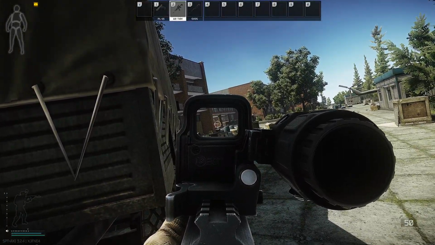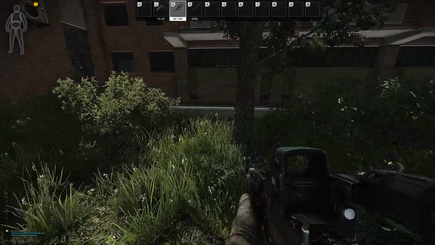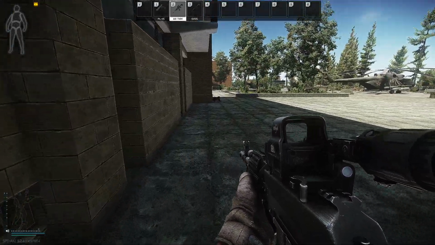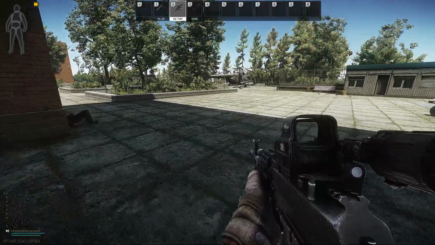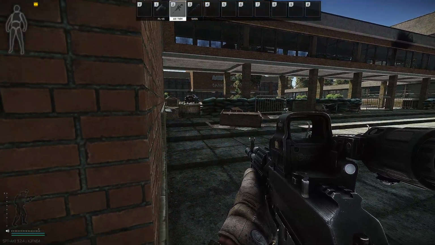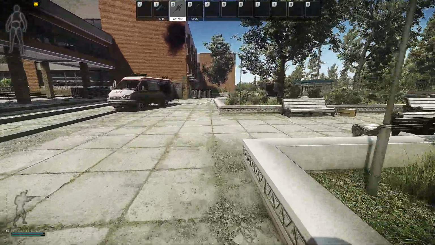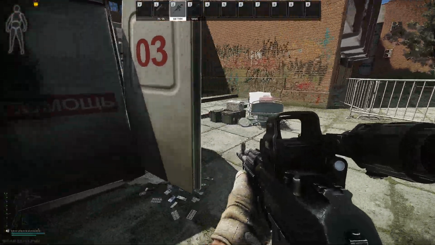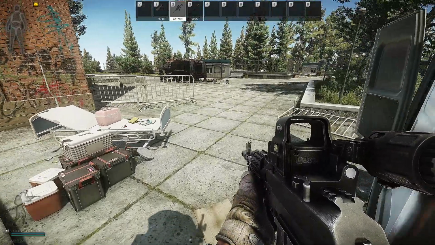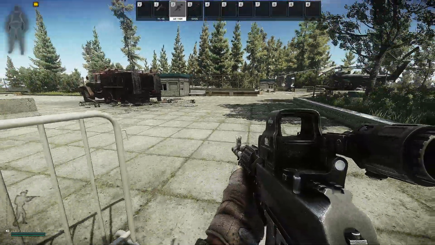That was a good hit. There's a high-profile loot spot right here that I want to hit, though, seeing as I've turned loot up quite a bit. So right on the other side of that van there. Right here on the live game, a blue key card can spawn. And the key cards are super, super valuable.